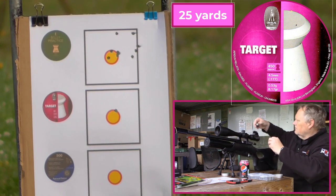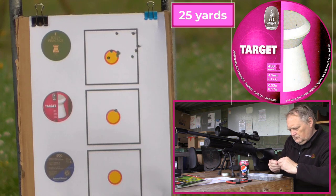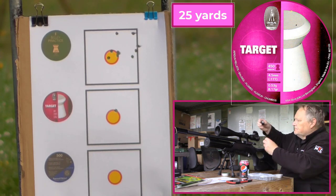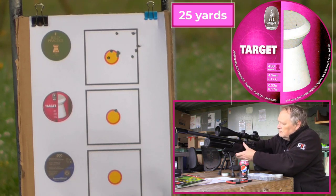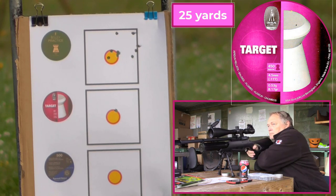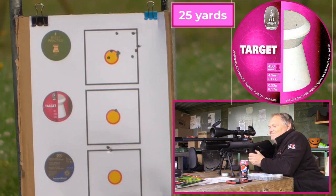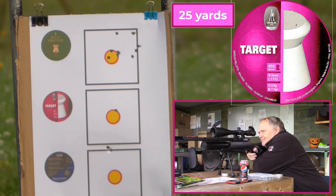Put one more in it. Ooh. 5.8. Double feed. Bar skewered.